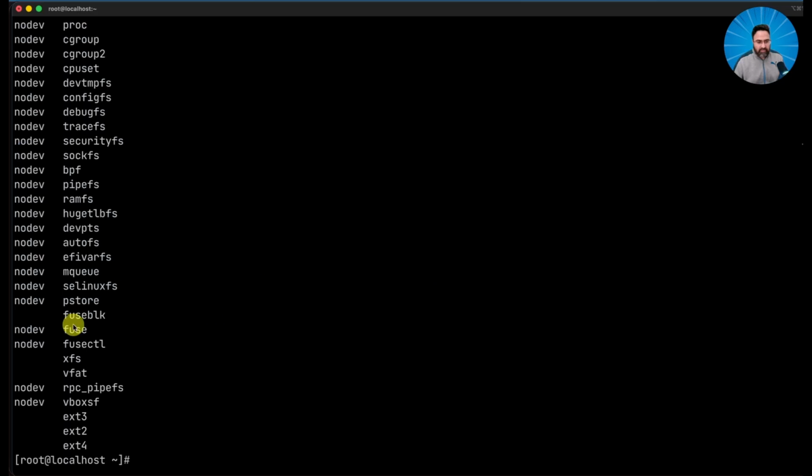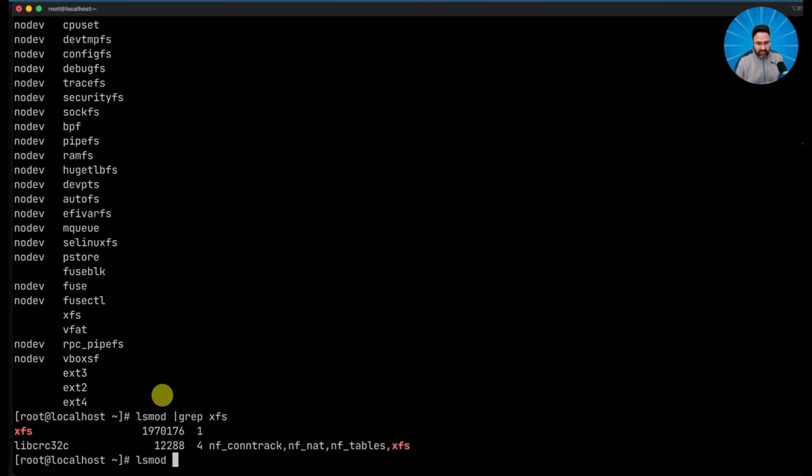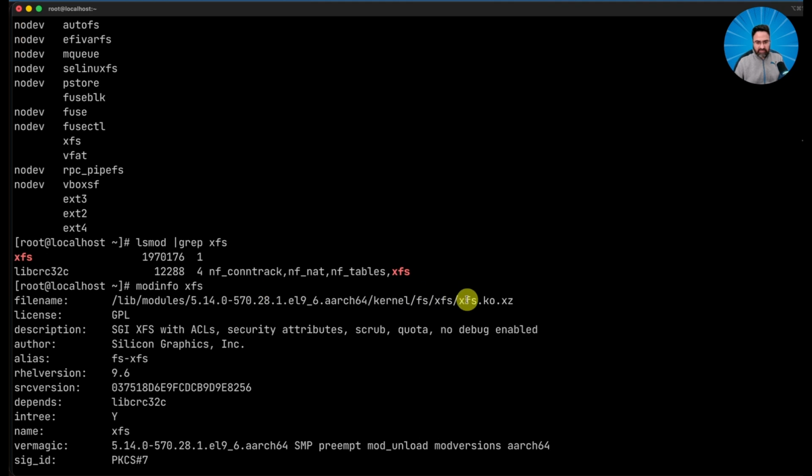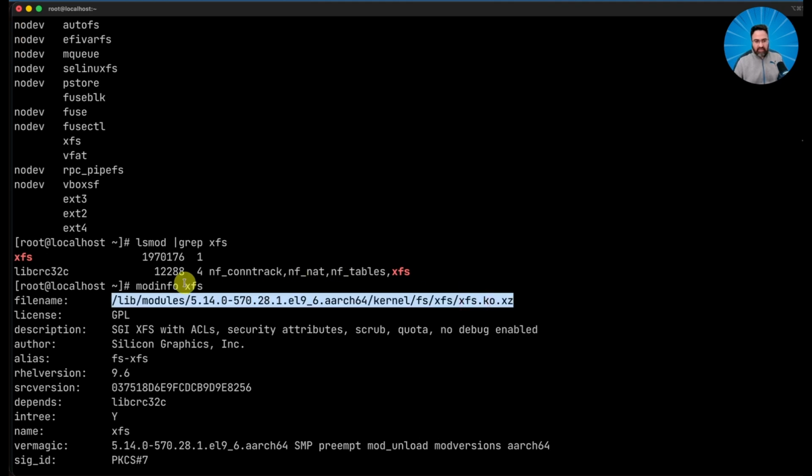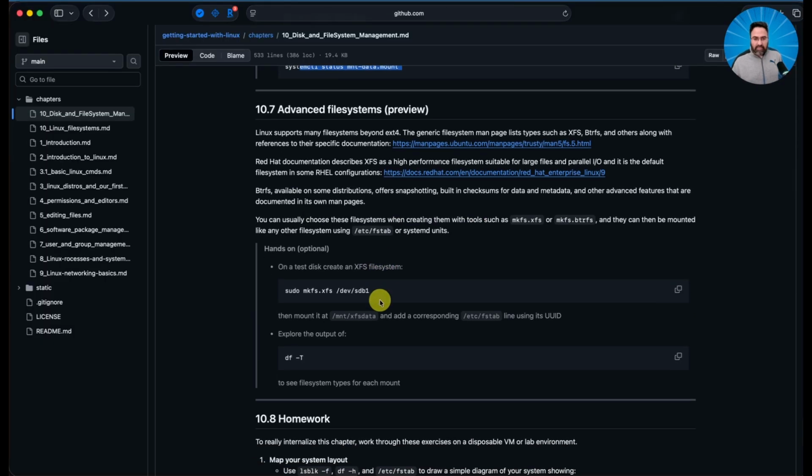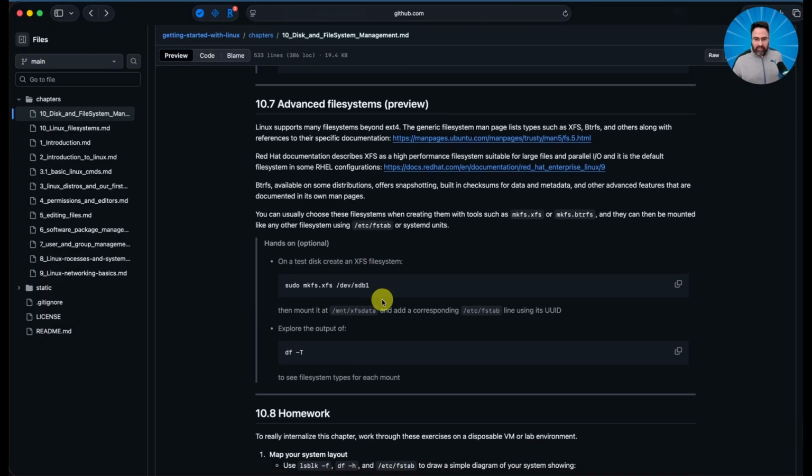If we have a module loaded, we can learn more about it with lsmod and grep for that module, xfs, right? Otherwise we can say modinfo xfs, and you can see it shows from where xfs was loaded in the kernel.